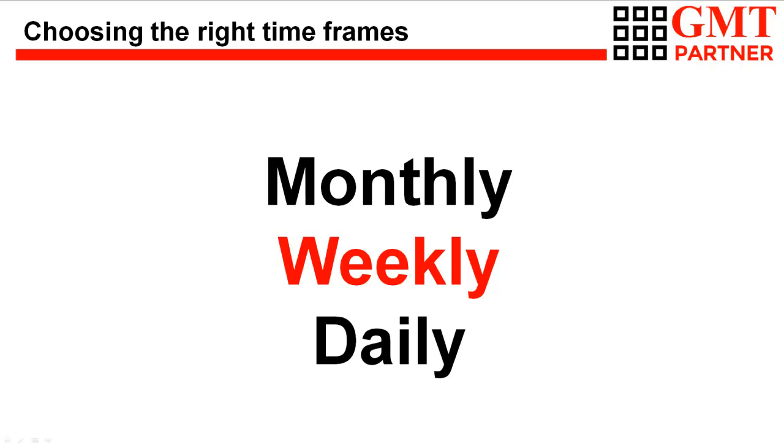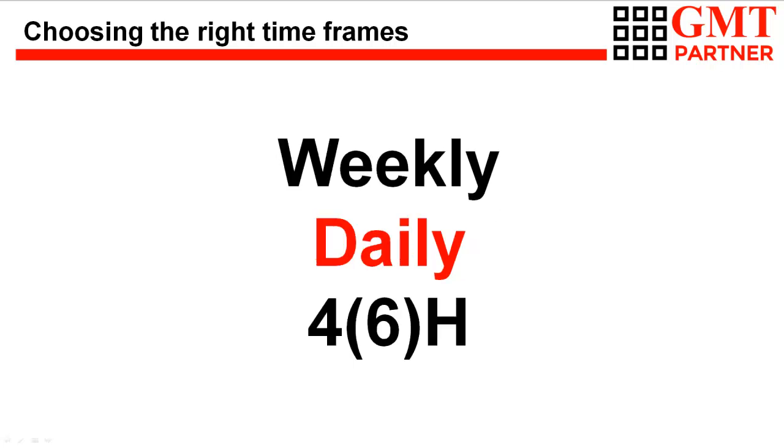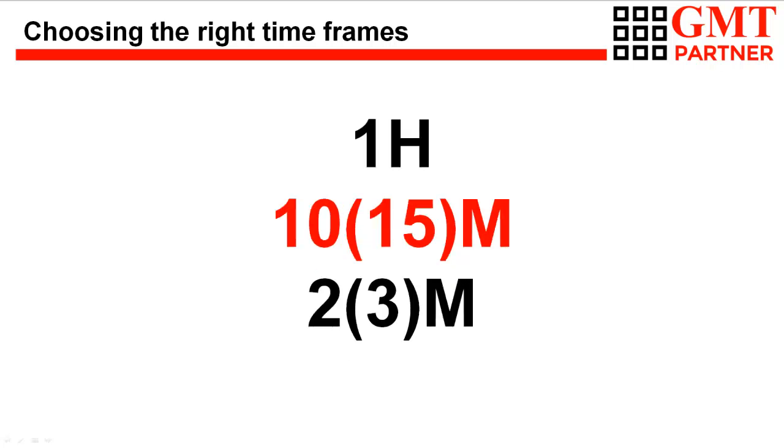The long time frame is the monthly chart. The medium time frame is the weekly chart. And the short time frame is the daily chart. The second set of time frames may be suitable for those traders who hold their positions for several days. The long time frame is the weekly chart. The medium time frame is the daily chart. And the short time frame is the 4-hour or 6-hour chart.